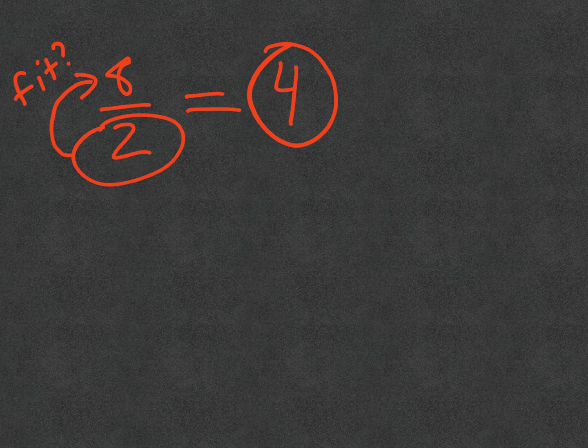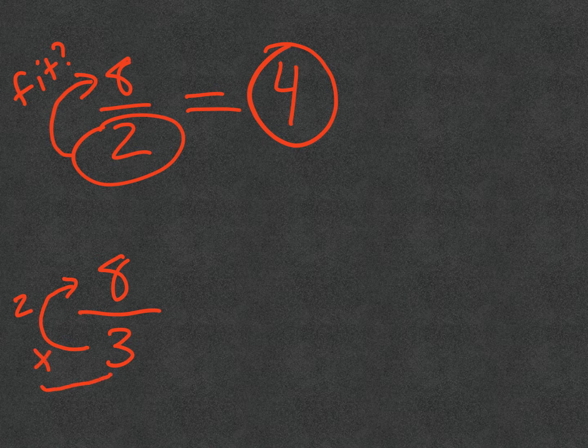But if you have an improper fraction where it doesn't fit perfectly, for example, if we have 3 as a denominator, 3 will only fit into 8 twice, right? Because 3 times 3 would be 9, and that would be too much. So we're asking how many times 3 can fit into 8. And when we do that, we ask what can we multiply 3 by in order to be equal or smaller to 8. And that's going to be 2. Okay, so 3 times 2 is 6.